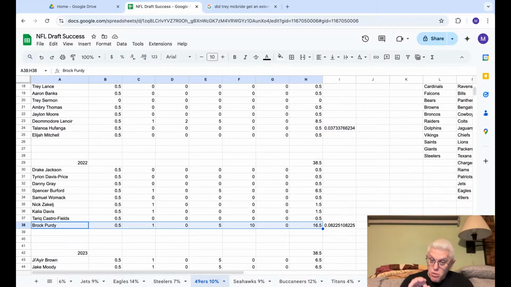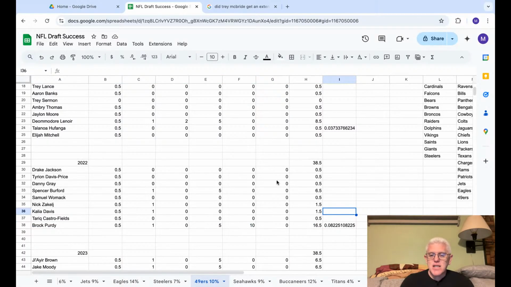But I will tell you, if you come out of it at or above 9%, it doesn't matter if you only draft one guy but he's an all-pro, or you draft 3 starters. The dream is to draft 3 all-pros like the Lions, but you can have a successful draft by drafting 3 starters, or you can have a successful draft by drafting 1 all-pro. And if you're trying to excel, then you're looking for those great classes among great classes.